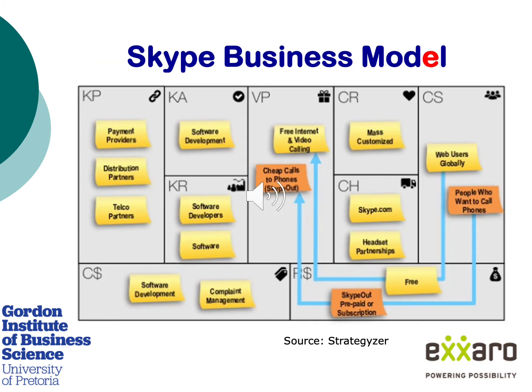May I invite you to look into the Skype business model, going through 3 building blocks out of the 9: customer segment, revenue streams, and value proposition. You'll come to appreciate that for Skype, their customer segments are web users globally. In terms of income stream, they said, in order to have more customers using the platform, they would make it available free of charge. That then became the value proposition, where they afford free internet and video calling.